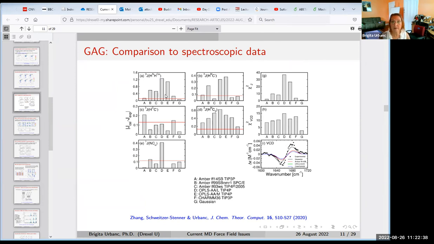If you combine all these J coupling constants, then you get this error function, the reduced chi-square function, which shows that Gaussian model performs the best. When this reduced chi-square function is below two, we're happy. But most of the force fields produce very high values of chi-square J coupling constant. If you compare the amide one profiles, which are shown here, then you can get chi-square VCD function. Even worse is the reproduction of amide one VCD profiles. All these values ideally should be roughly below two for us to be happy. So there's a problem, right?